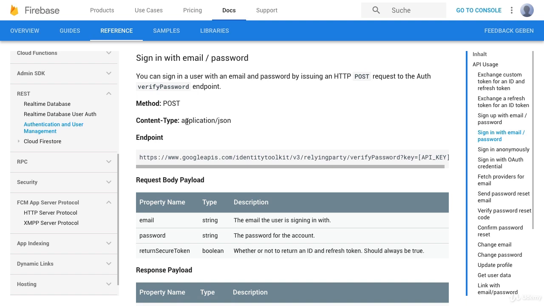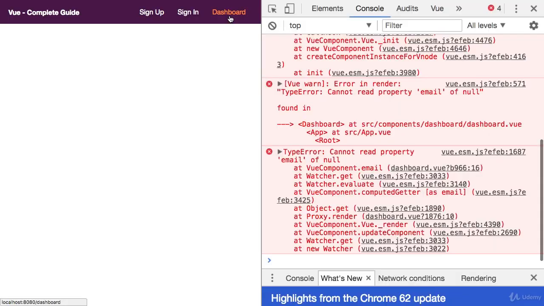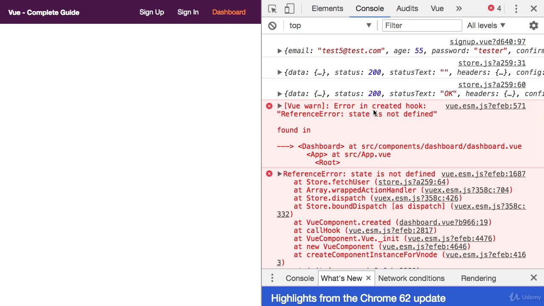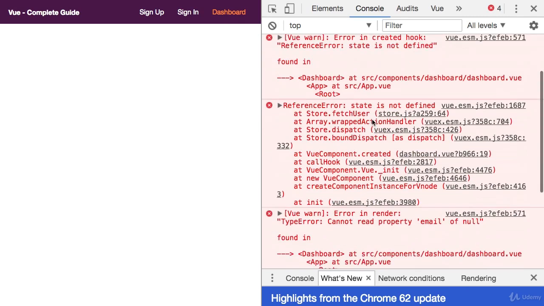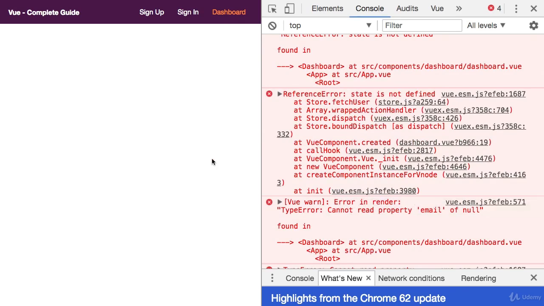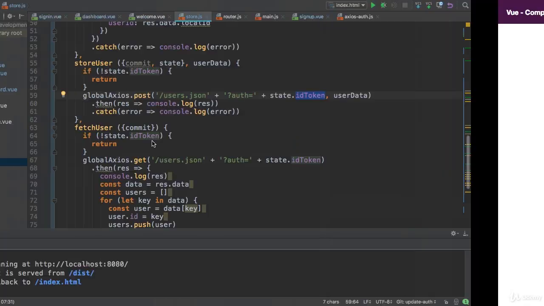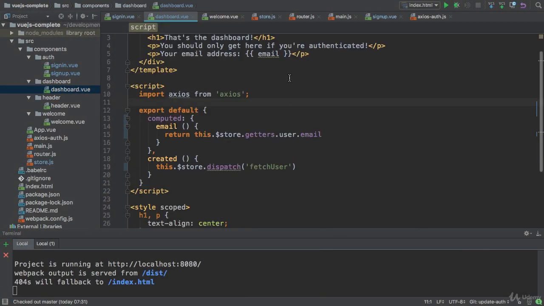Now if we go back to the application, to the dashboard, there we still get an error though, because we essentially have an error in the state, and we also try to read the property email at a point of time we don't have it yet, because we try to output it right from the start, even if we have no email yet. Now let's fix this quickly too. Let's first of all work on that email thing.